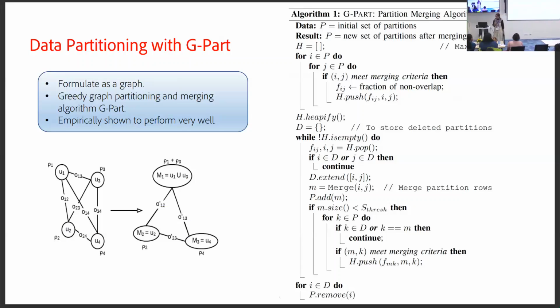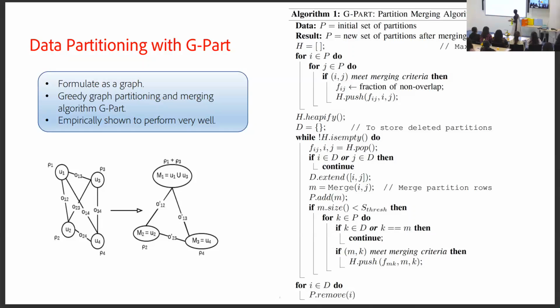So what we did was, think of these data partitions as the nodes of a graph. For example, U1, U3, UT, U2, U4, the initial nodes. Now, edges will exist between every pair of these nodes, and the weight of this edge would be the fractional overlap between these data partitions. Now, the idea is, can we merge some of these nodes to come up with this kind of resultant graph so that the overall space, as I mentioned, is minimized while the compute is under a bound.